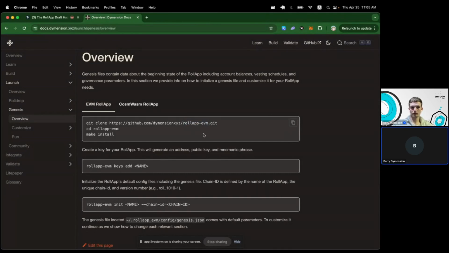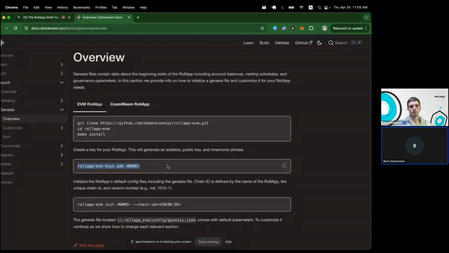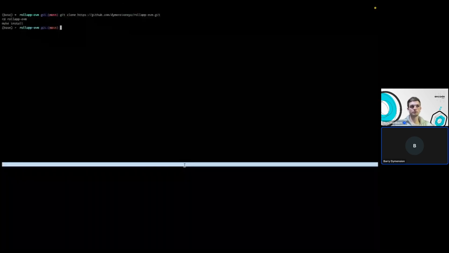So to begin, you want to add a key, so a pub key pair to your local key chain. So that will create the correct signing tools so you can actually create the chain, sign transactions, and have funds sent to them.